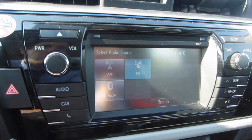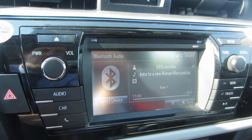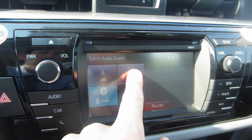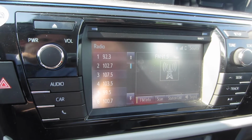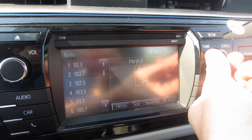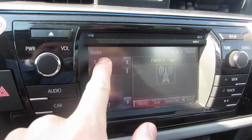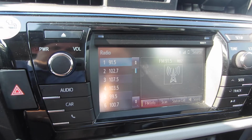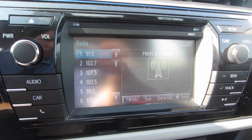And then once you're there, whatever you want to do is usually available in just one push of a button, which I really like. I've been driving some other cars lately where even if you want to change the radio station, you have to go through 2 sub-menus before you can actually preset all the stations. But not with this car. You press the audio button, go to radio, and then you just push and hold one of the 6 presetting settings, and it automatically sets the station in that place.